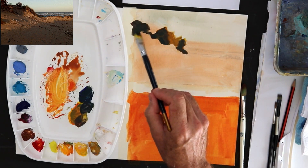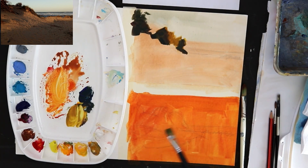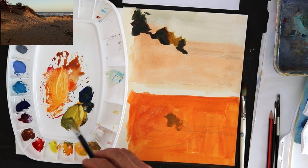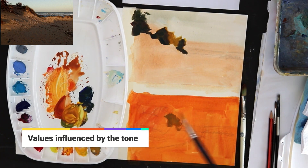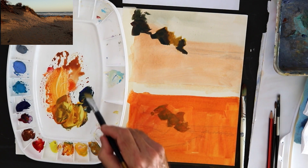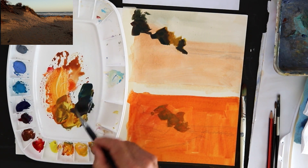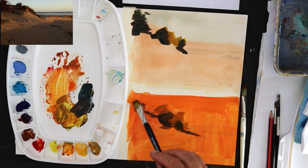My approach is: when I want a dark color, I mix dark colors; when I want a cool color, I mix cool colors; and for warm, warm colors. It's something you can find out with a little experimenting. Applying the same look to the bottom version, you'll notice immediately how the values of the color don't stand out as dramatically as in the top version, so you have to trust that the value you're mixing is right.